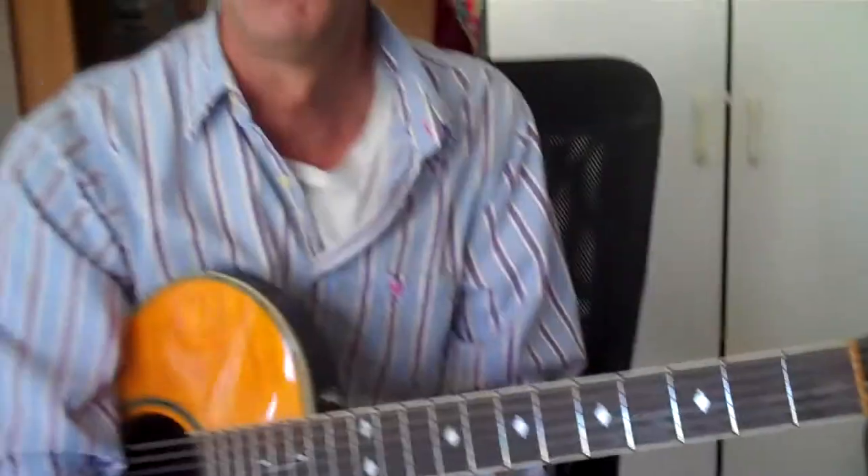The blues chord itself encapsulates the three types of chords — major, minor, and seventh — all rolled into one chord. So if you think of it in terms of mood: it's happy, sad, and unstable. Those are the three moods of those three chords. So yeah, the kid's going to sleep really well.